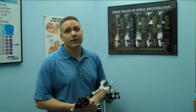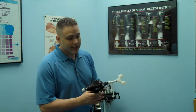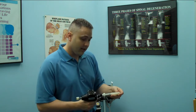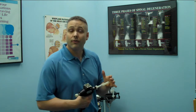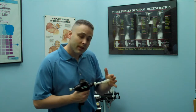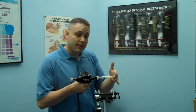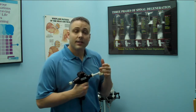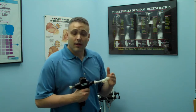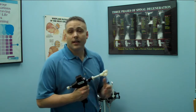I'll show you an instrument that I use in my practice every day, and it's a super little adjusting instrument called the ArthroStim. And it's an electronic version. Some of you may have heard of the Activator. It's a handheld clicking instrument that puts a force into the bones. This is an electric one, and it does a tapping motion into the bones and allows me to adjust safely at a lower force. I can adjust people that are very old or very young with a high degree of safety with this instrument instead of using a manual thrust.